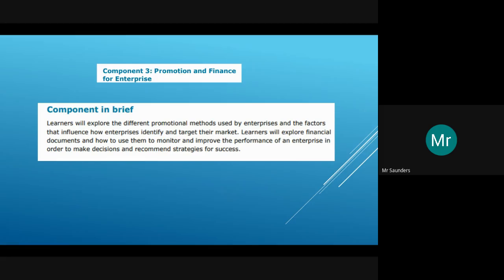So obviously we draw on your mathematical skills. And as part of the component, you are looking to give recommendations to this given enterprise in terms of ways they might be able to improve their performance. That particular component is worth 40%. And with that component, you have the opportunity to take it in February of year 11. And then there is the potential to retake it again in May.